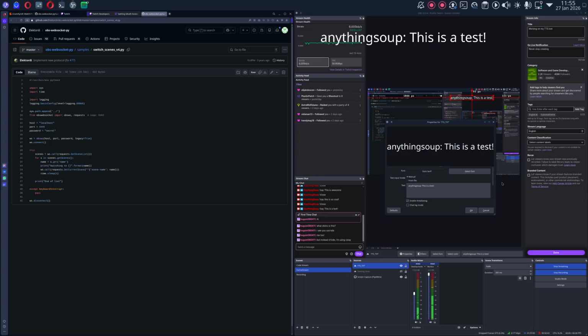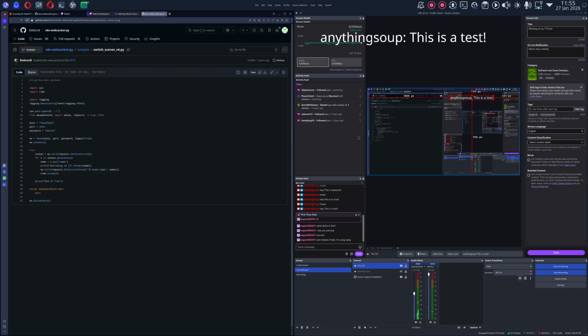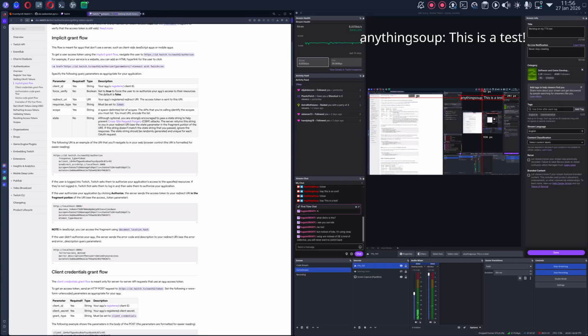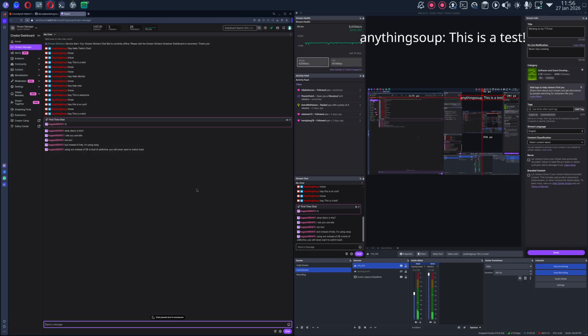I haven't tried Sway yet. Let's see. I'm not too worried about the auth tokens anymore.